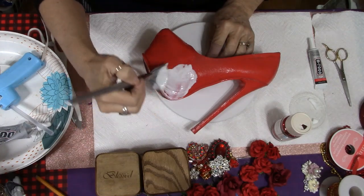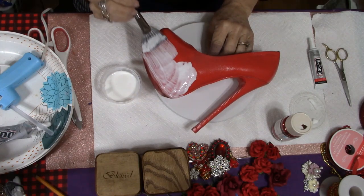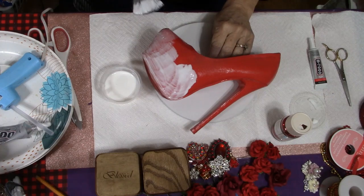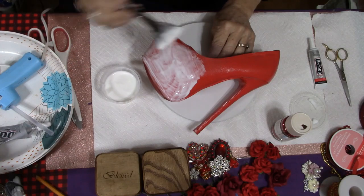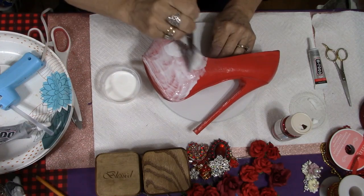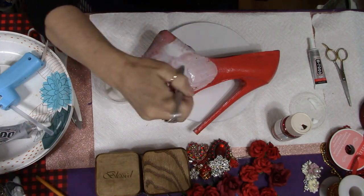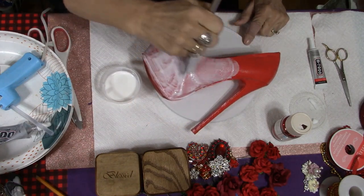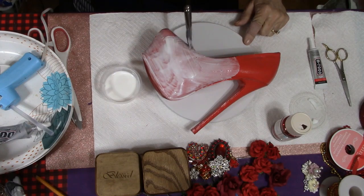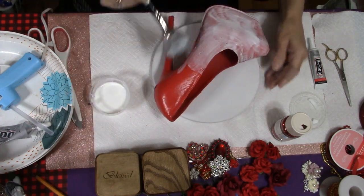I'm going to cover this shoe in sections with Mod Podge, and I'm going to put glitter over the top of it. I'm going to do it over the top of my paper towels here so that I can hopefully save any droppings, because I don't want to end up with not enough glitter on this project. So I'm going to try and be really careful about how I do this.